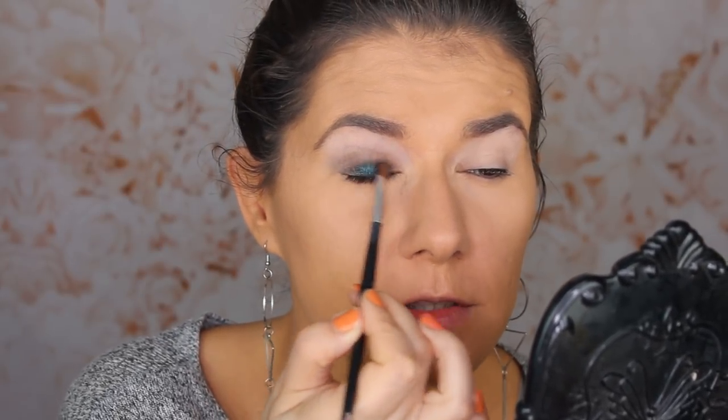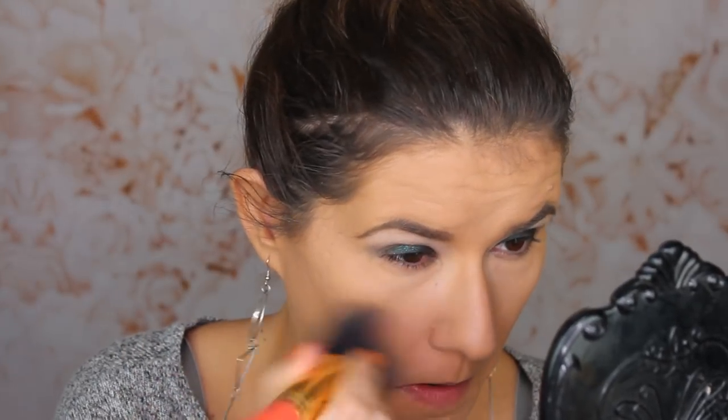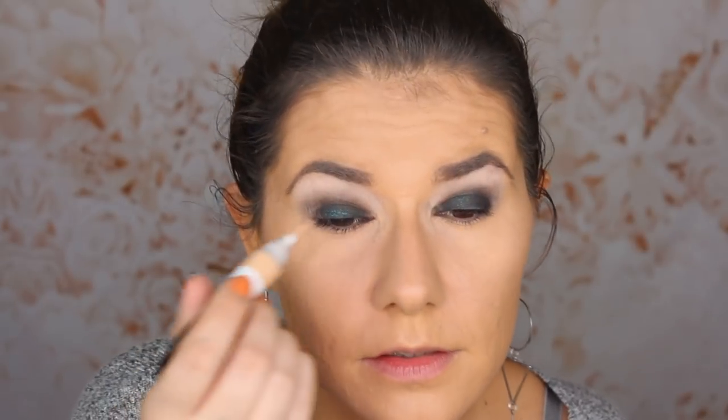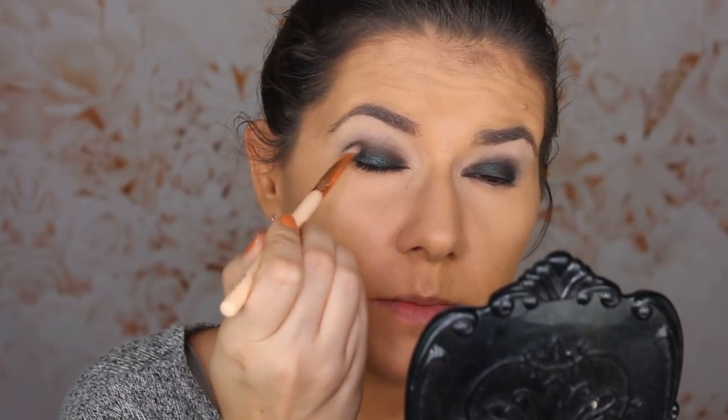I'm going to try to place it all over the eyelid. Oh my god, yes — this is how you're supposed to do this. So beautiful, this green looks right now! Taking more of that green on a blending brush to blend the edges a little bit more. There's a little bit of fallout, so I'm going to go in with my concealer to clean up the lighter areas. Then I'm going back with Zoeva and that green shade, placing it right in my crease.